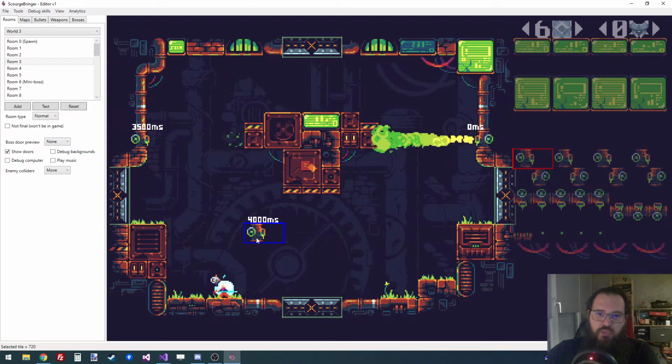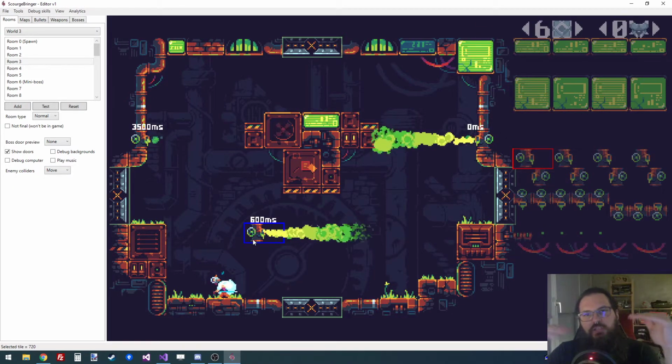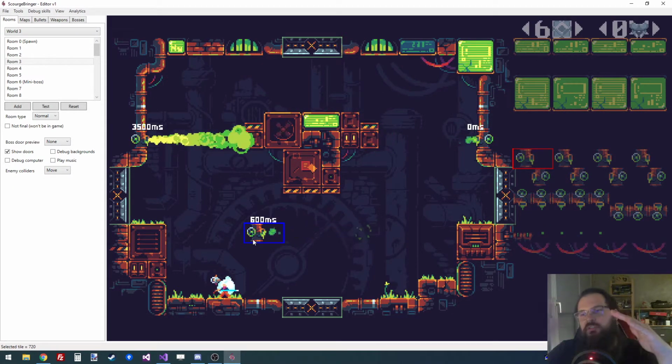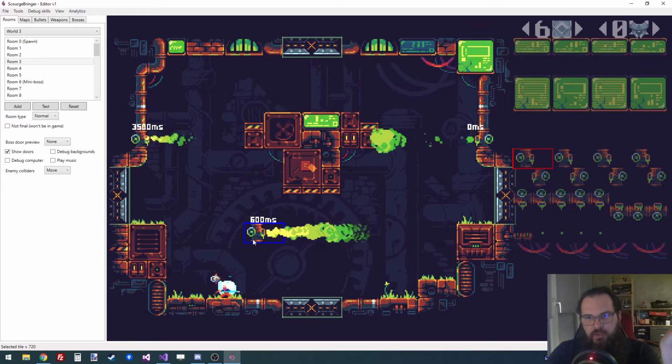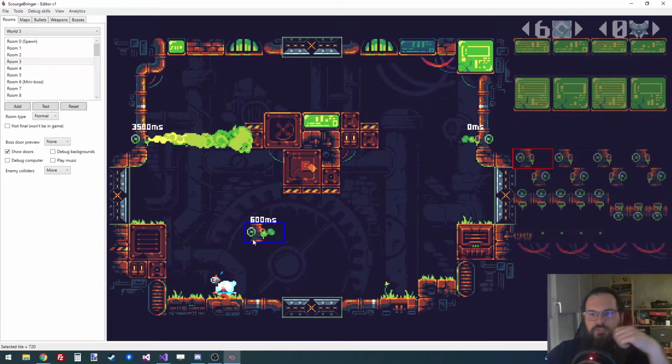And with the mouse wheel, I can also tweak its timing. For instance, if I want to desynchronize each pipe or synchronize them in sequence, I can change their timing, or if I want to do something a bit more fancy.